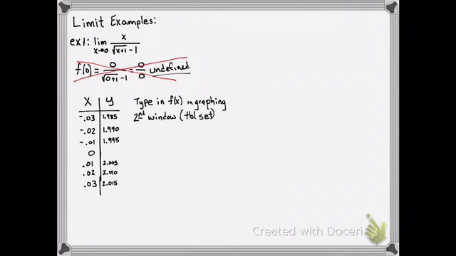Now in your table settings, there's 4 different things that you have to change. The first thing that it says underneath table settings is TBL start. That's asking where would you like the table to begin. That's going to change depending on what you're approaching. For my table that I just created, I started it at negative 0.03, and so that's what I typed in there. Whatever you're going to start with, that's what you'll type in there.